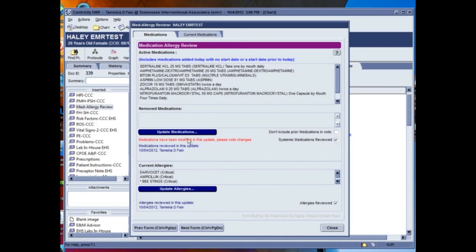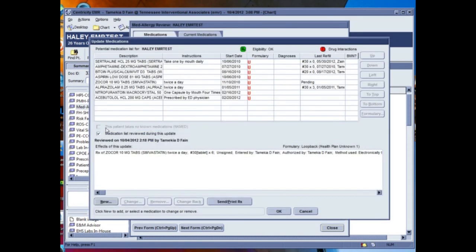every visit. If I have a patient that takes no known medications, if I select the Update Medications button, if my patient had no medicines in their list, the area that says this patient takes no known medications would be available to me. However, it's not. But if it is, I would select this box each and every visit, again, if this patient takes no known medications.